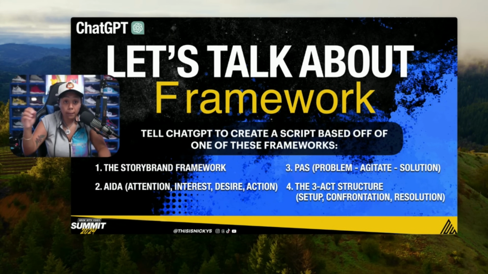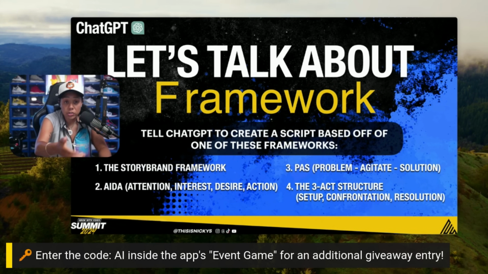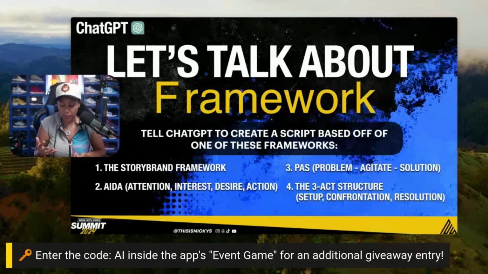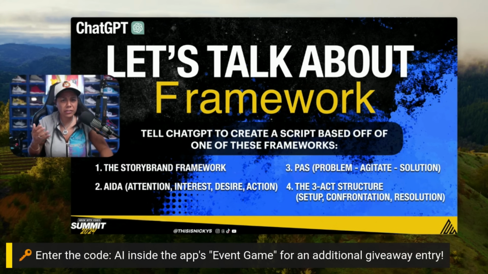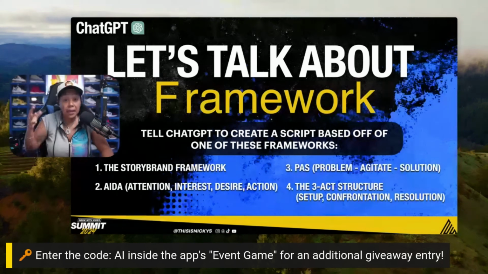So once again, I'm having a conversation with ChatGPT to give me everything that I need. So not only do we have the research done, we have the template done. Now we're getting the video script done. I'm giving you a content framework. You feel me? So now I have the script. Now I'm feeling good. Now I'm about to create.